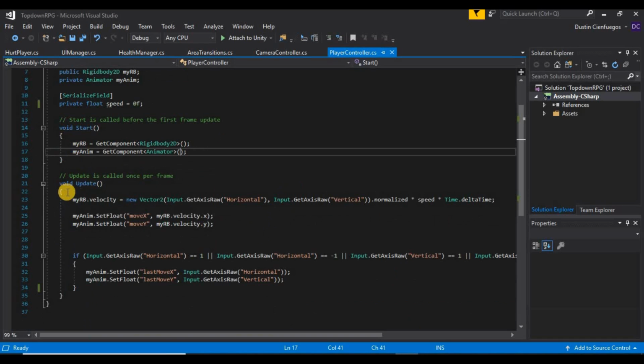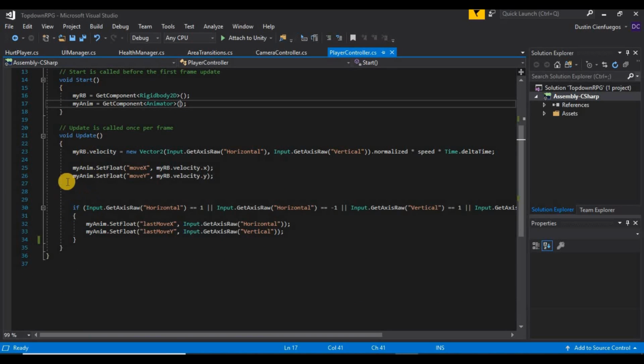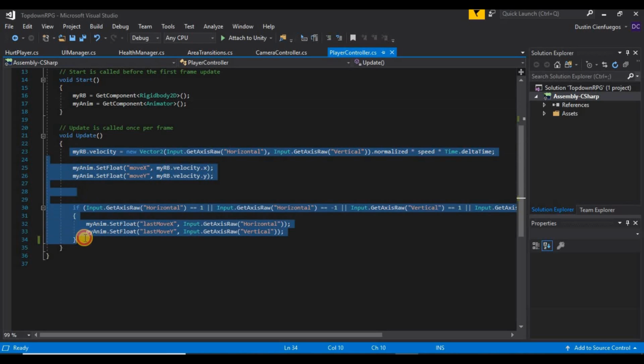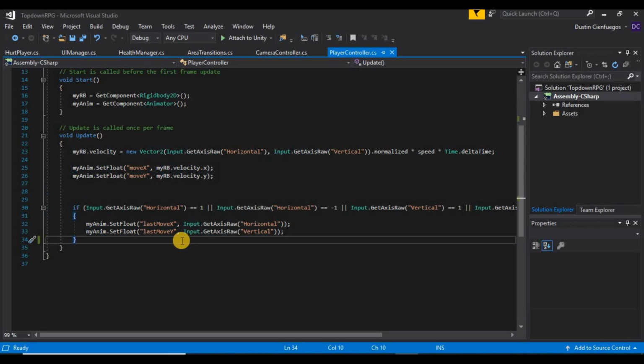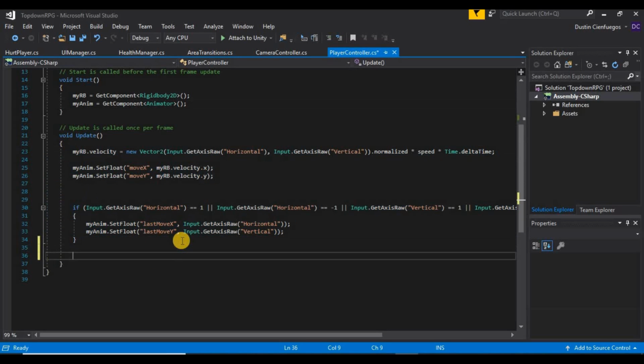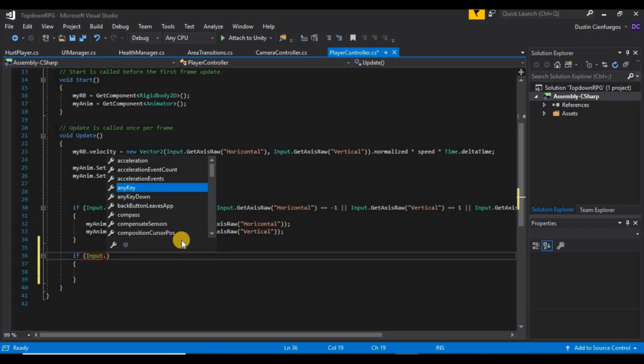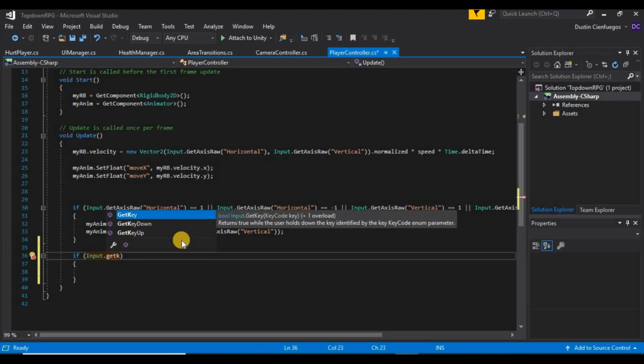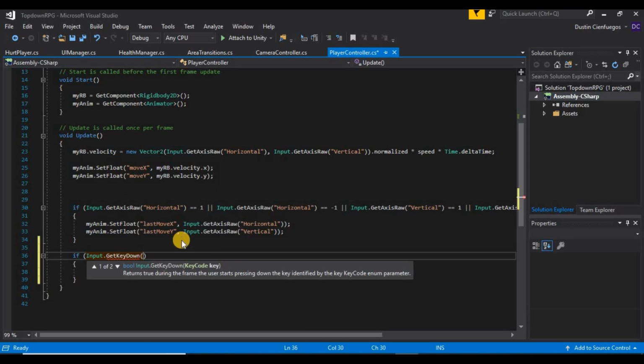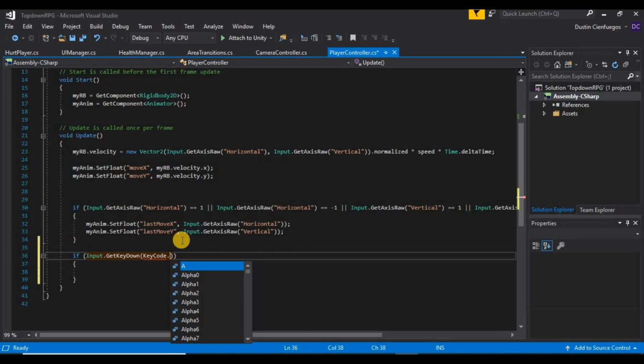We need to go into our update function, and below all of this movement stuff, but still inside the update, we are going to say if, let's just do input.GetKeyDown, and for now we can just use KeyCode.T just for testing purposes.